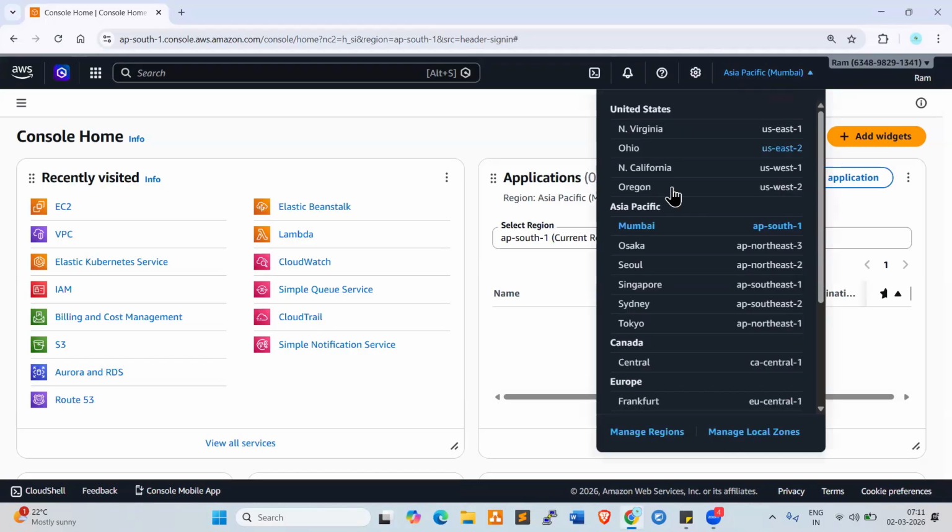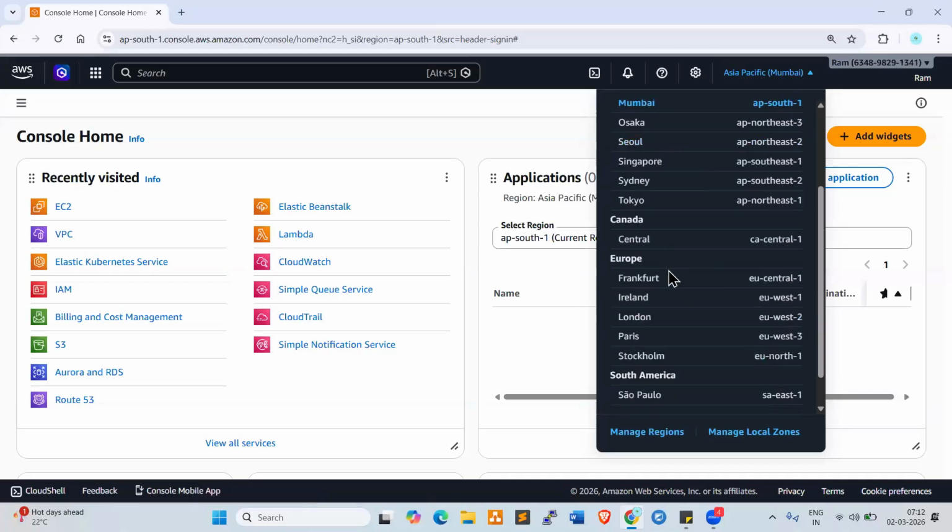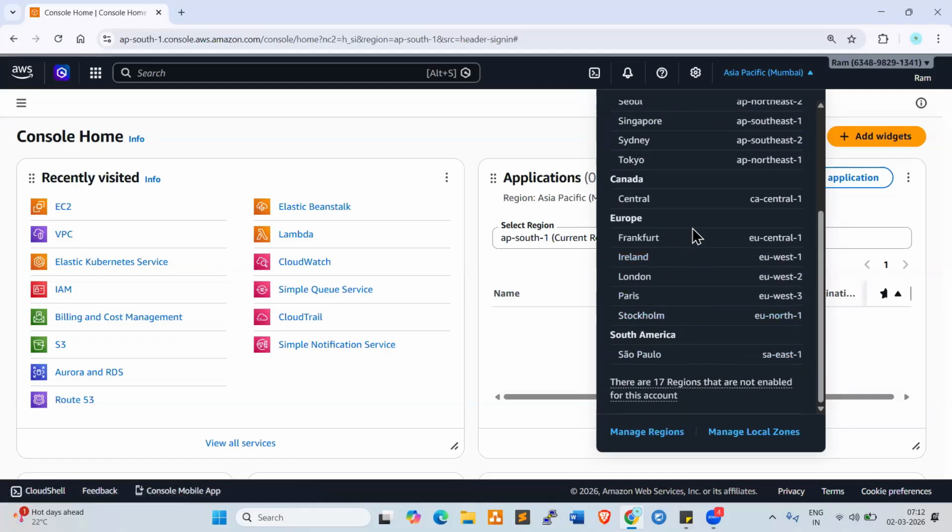Look here, everyone: United States, North Virginia, Ohio, North California, Oregon, Asia Pacific, Mumbai, Osaka, Singapore, Seoul, Sydney, Tokyo, Canada Central, Europe, Frankfurt, Ireland, London, Paris, South America. These are all data centers across the globe.